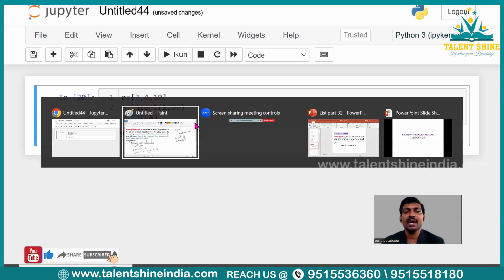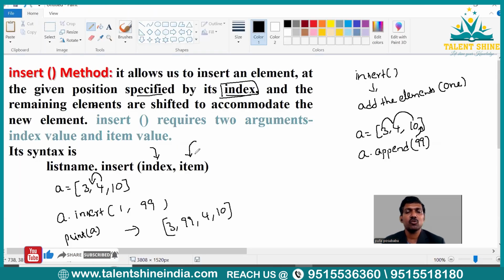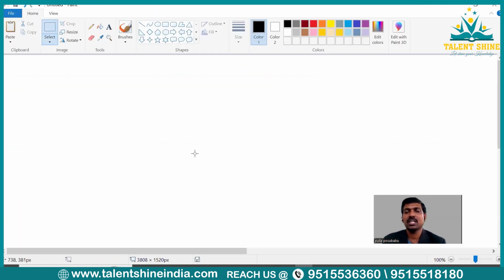Right? Now, let me go back. I just want to convey a very important point, which makes you clearly understand this method. For better understanding, I just want to give an example here. Let me take one list named A and take certain elements here: 10, 20, 100, 1000, and one string called hi.